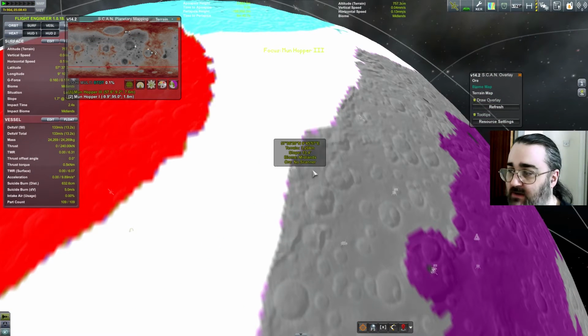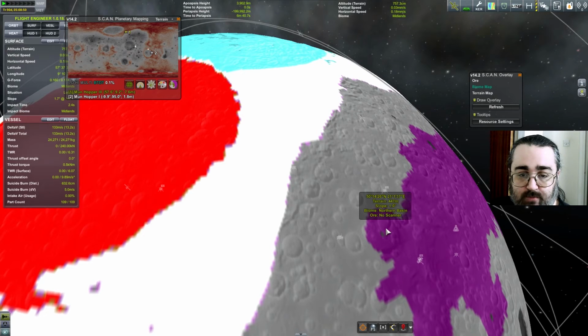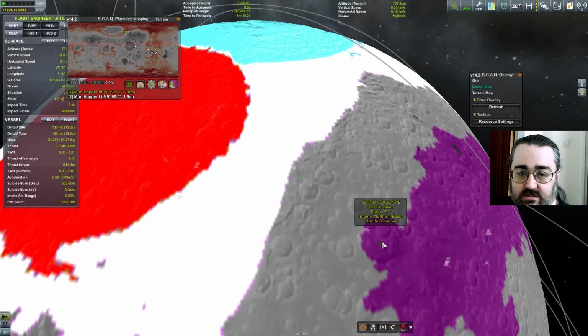It's kind of hard to see because I'm that little thing here, which is right on that grey area. So I'm on Midlands, and in terms of science, I've done Midlands and done Highlands. But we do have these two biomes here. We've got this polar crater, which I've not been to, and this northern basin, which I've not been to. And there's a tiny amount of Midlands crater in there, which I've not been to. And those are all quite close to the Munhopper.